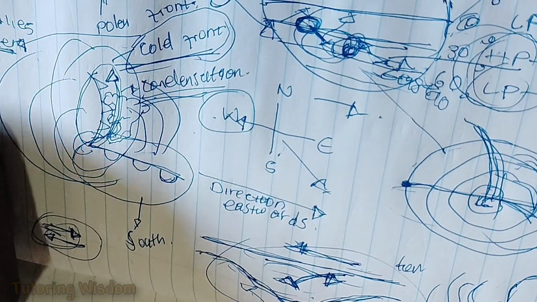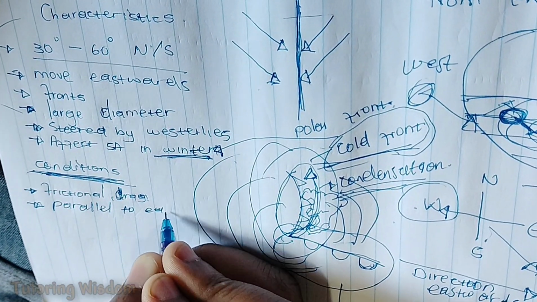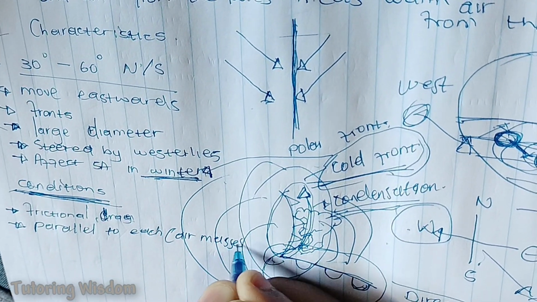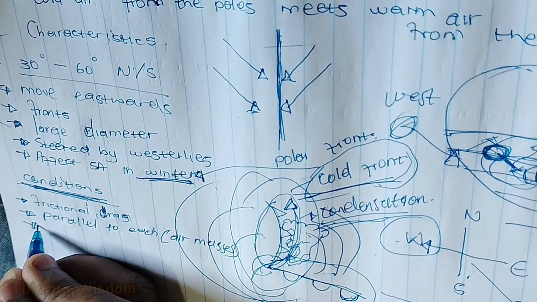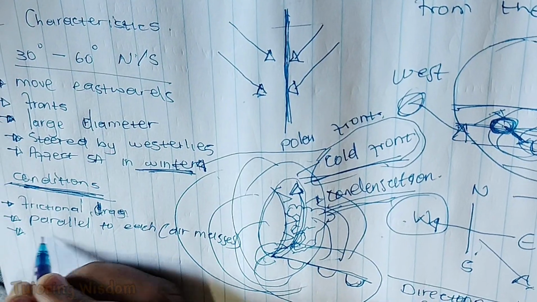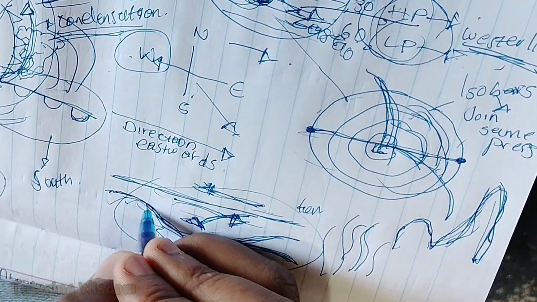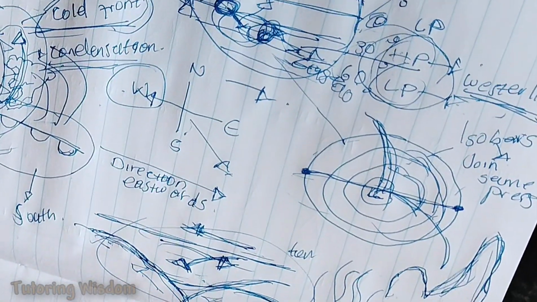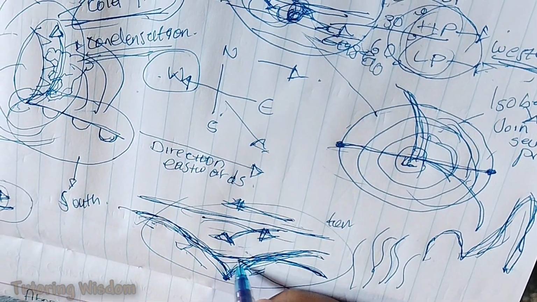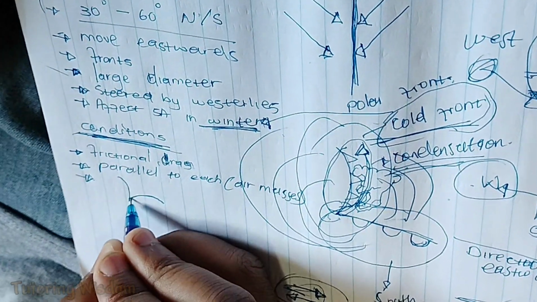Now our last one, I'll just write parallel to each other, in brackets, air masses, right? Now the last one is fronts begin to form, air converges to the center of the low. So now, since there is a wave that has formed, this front will form and that front will form. Remember, this was just a wave. Now it will look something like this, right?